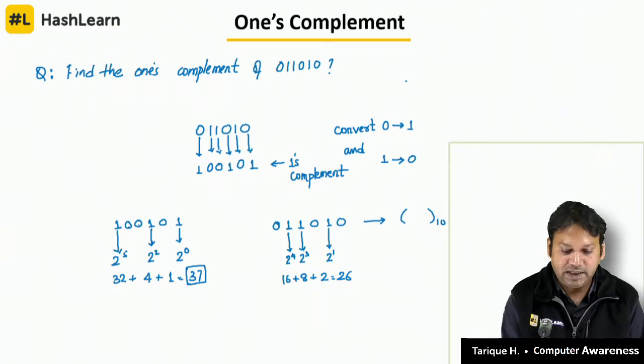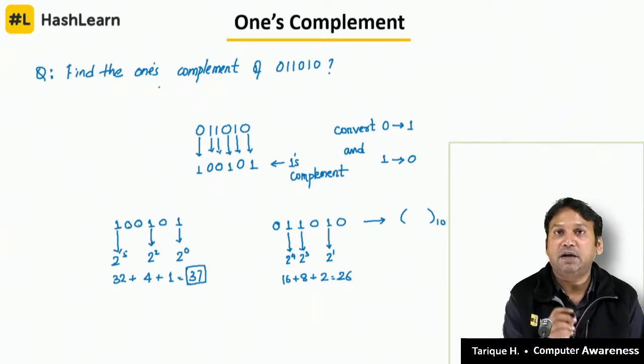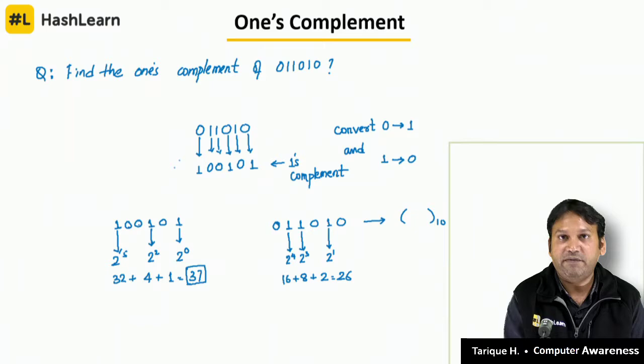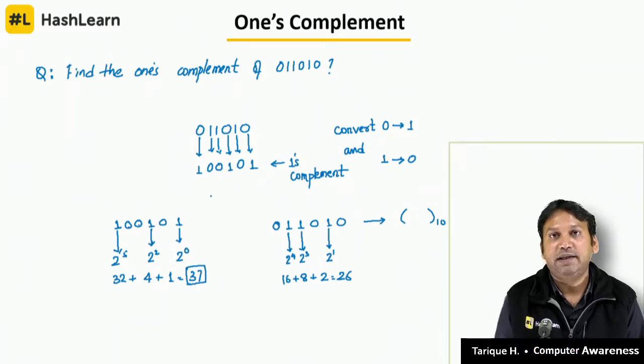Again, let's quickly understand here. 1's complement is to convert zeros into 1 and 1 into 0. Don't use too much of your brain, just look at the number, convert 1 to 0, 0 to 1, you will get the answer, as we have done here to find out the 1's complement.